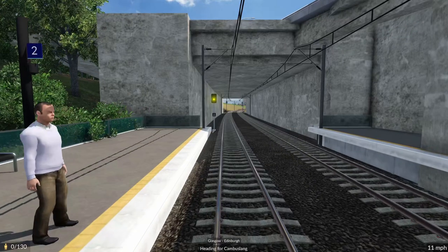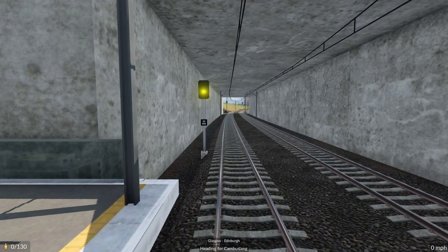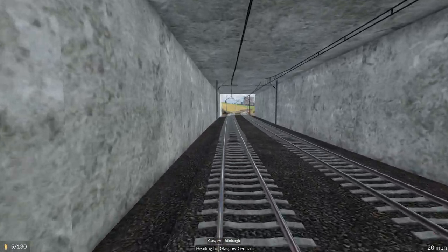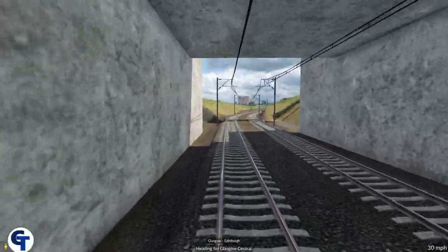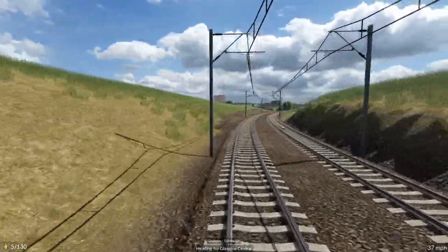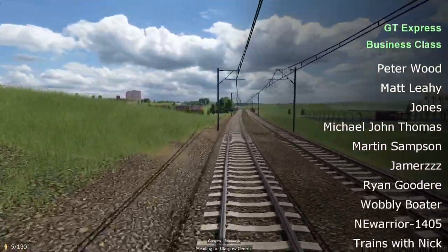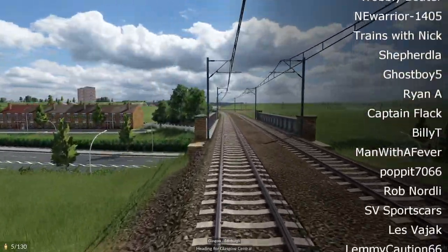It's a bit laggy, and I'll tell you why. We just added all those destinations in at Polmadie. But this is all about having a look as we drive past what we just added, the sidings, and it should look a little busier and better and starting to become more complete. Still lots of detailing to do, still lots of stations to put in, but it's looking good. It's looking good, and we should start to see more and more cars on the road as things settle down.